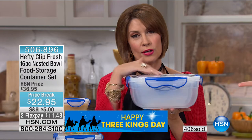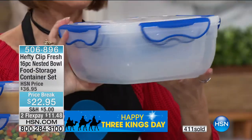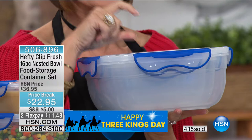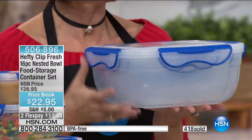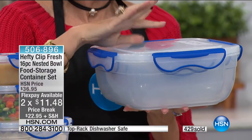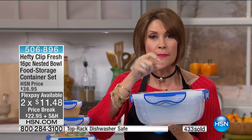Look at the nest. You would never believe there's 8 full pieces of... And look at the large size you're getting. Go and price a 22 cup right here, right down to your 0.2 size. So every single size that you could possibly need. You will even use this for your prep. For the week, if you're meal prepping on Sundays, or even if you're just cooking and you want to measure out things and add them, because some of the sizes are so small, it's perfect for food prep.